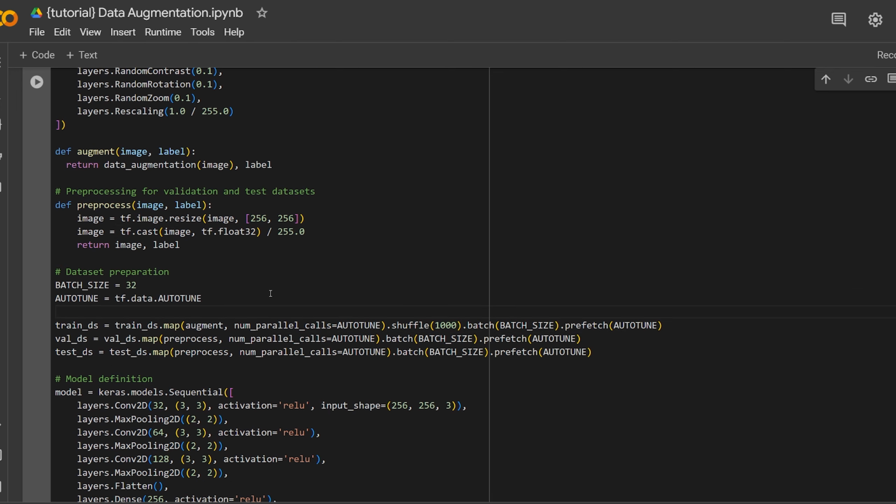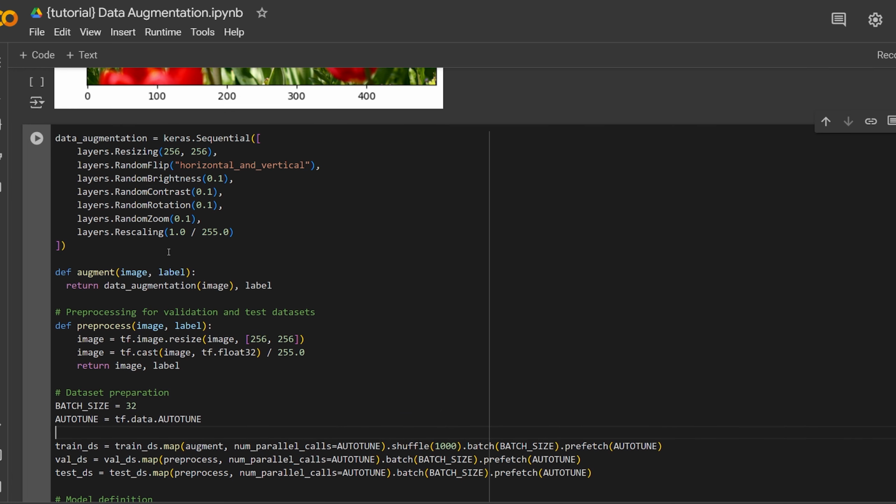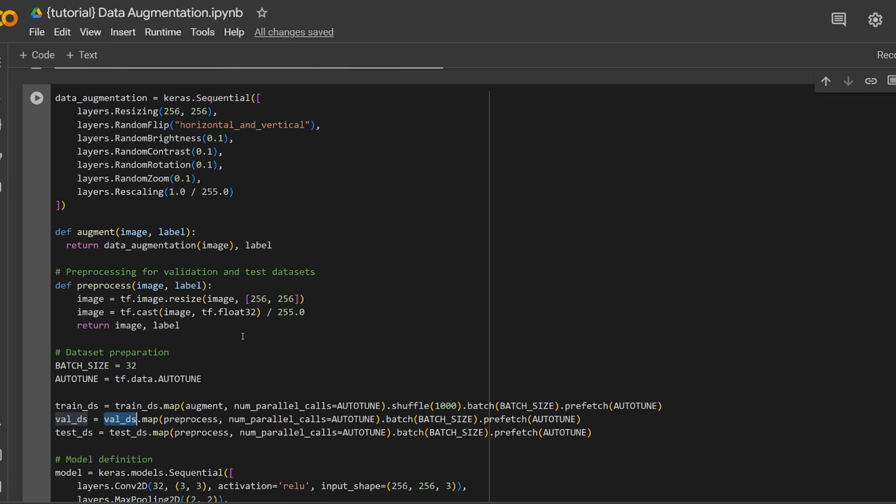So to be clear, all the augmentation that we're doing should only be done on the training set. It's not necessary to augment the validation or testing set because we want it to be unseen data, just normal unseen data, right? If you wanted to, of course, you could change this to use the sequential layers as well to be a little more consistent. So you could do Keras.sequential and just have resizing and then rescaling. That's really up to you. I'm just showing you two different ways of doing something.